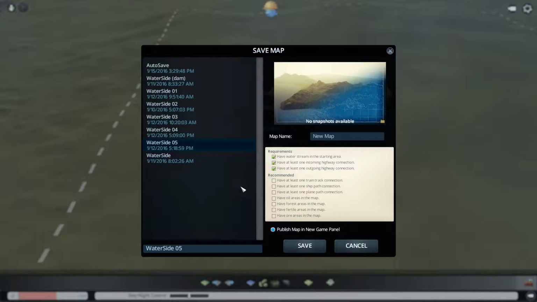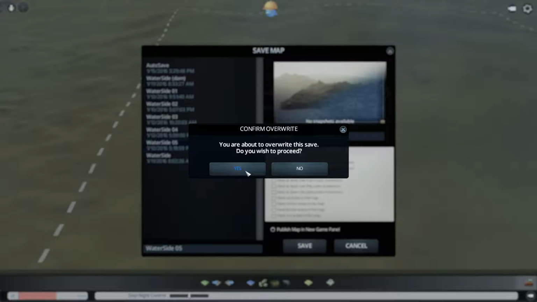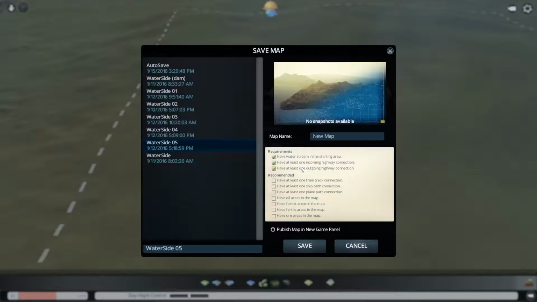You can see I've been storing different versions. I don't want to publish it, so we're just gonna, do you wish to overwrite the save? I already got a Waterside 5. I do. Oh well. Interesting. Or maybe we'll make it Waterside 6 then.